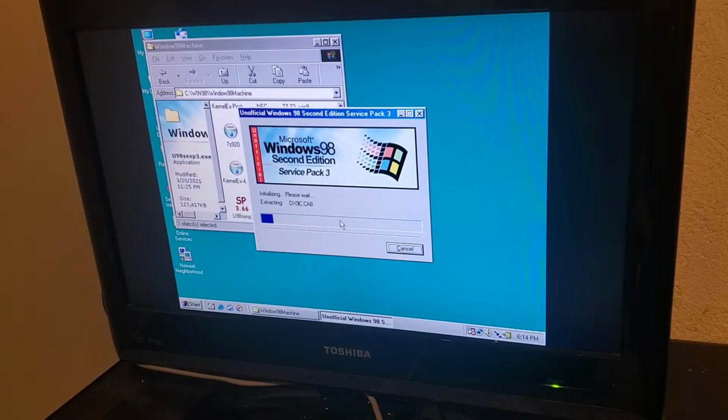Next, the unofficial Service Pack 3. A lot of these things have already been installed thanks to the Autopatcher, but yet again, a lot of things haven't.